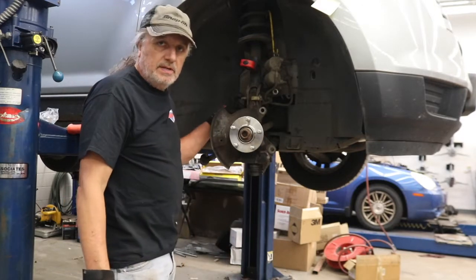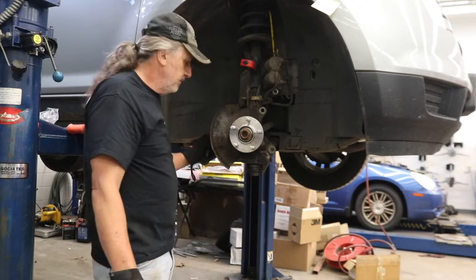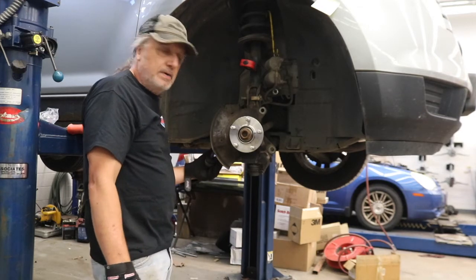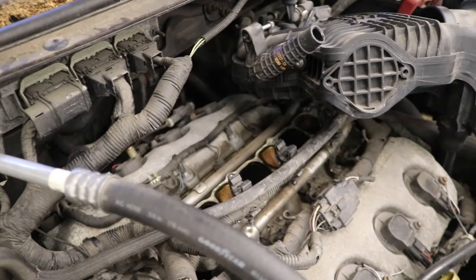Get the nuts put on it, tighten it down, we'll get our new nut on and torque that down, torque the bolt across for the ball joint, get our tie rod back in place, then we'll put the brake assembly back together. Doing a tune-up on this car as well.